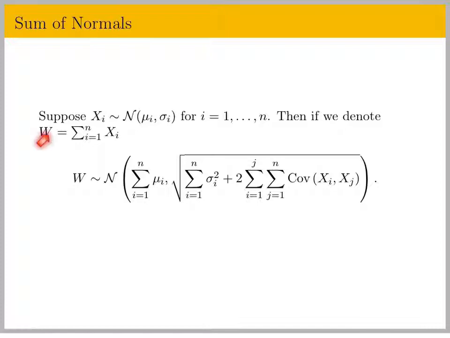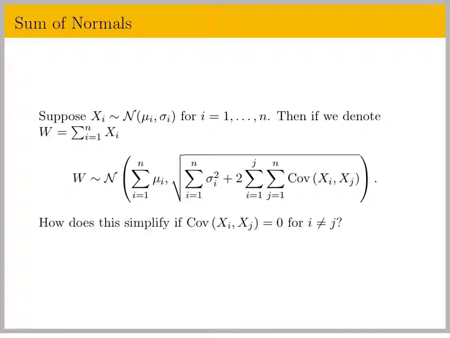So what we have to do is just say, what is the mean of w? Well, that's the sum of the means. What is the variance of w? Well, that's the sum of the variances plus 2 times the sum of the upper diagonal of that covariance matrix that we had before. And the standard deviation being the square root of that, w is a normally distributed random variable with that mean and that standard deviation. It's a very nice result, and one that will be very handy when we discuss portfolios of multiple assets.